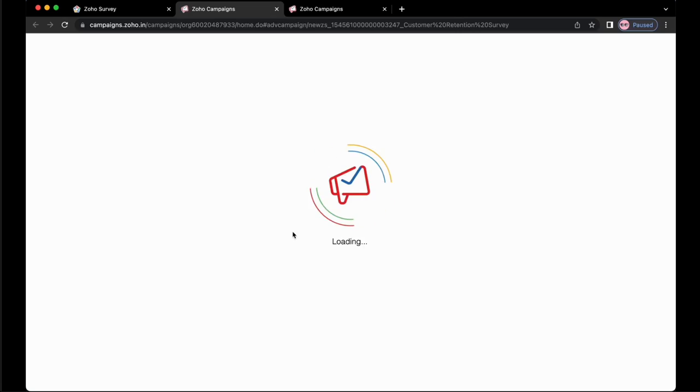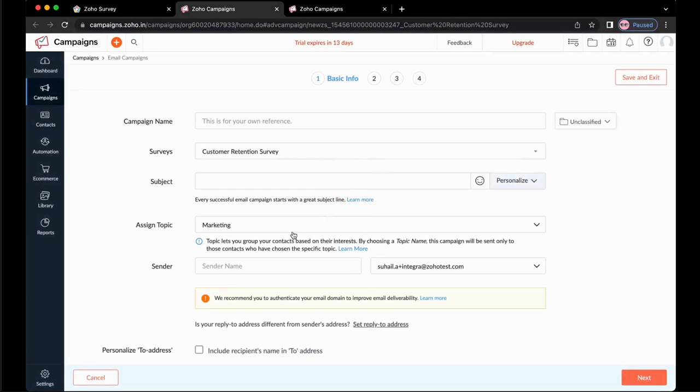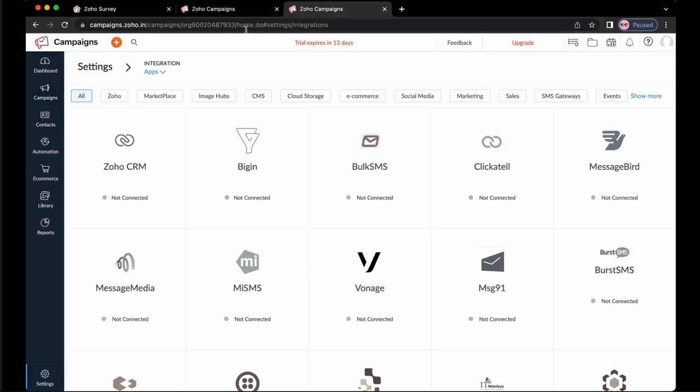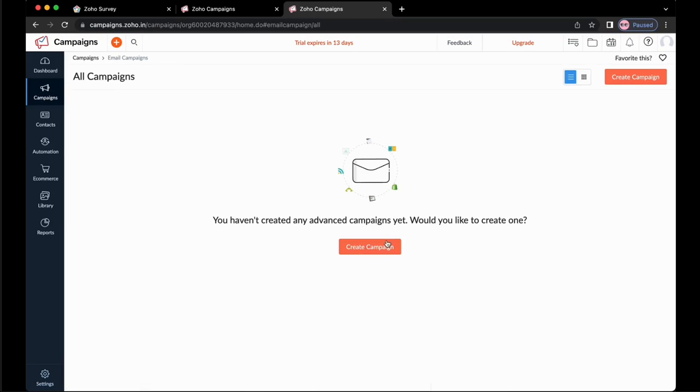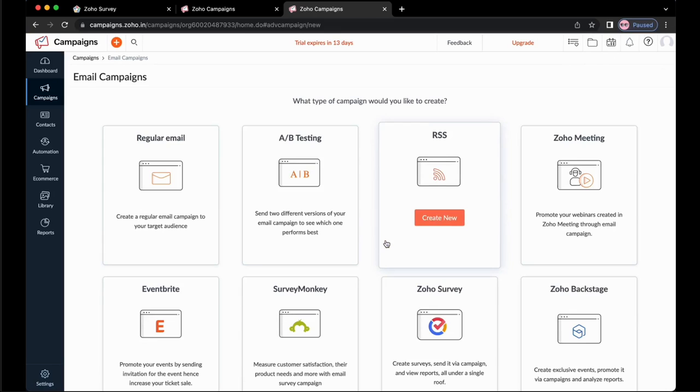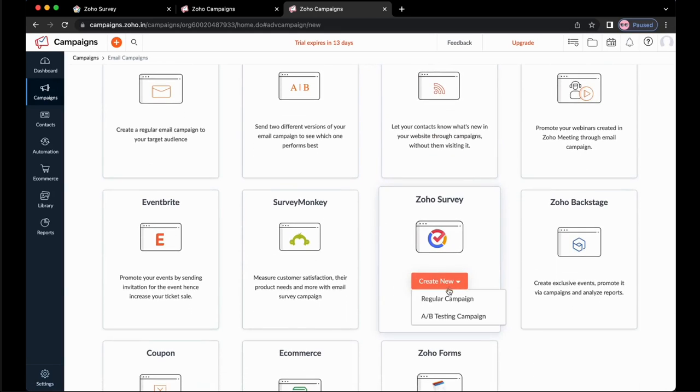Or you can also send it out from the Zoho Campaigns platform directly. Click on campaigns and click on email campaigns. Then click on start campaigns. Then choose Zoho Survey and click on create new and regular campaigns. And you can also start from here.